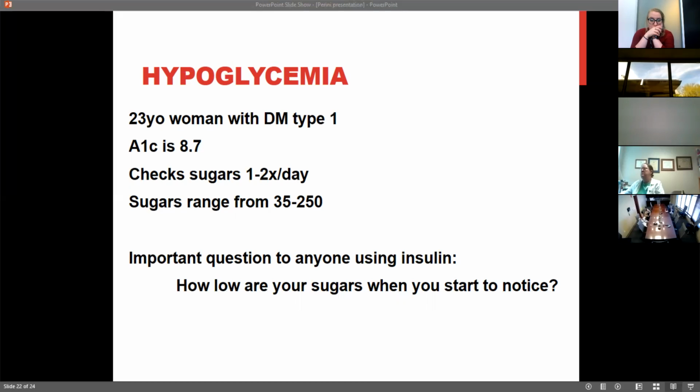Conversely, I'm sure we've all seen people who insist that they're having hypoglycemia when their sugars are actually 180. That's because those people are living with sugars in the 300s range. So a sugar of 200 feels relatively low, and their body is freaking out, like, what the heck? And it sends out the same alarms as if their sugar were 60 because it's relatively lower. So that's why it's important to check your sugars if you feel funny in some way. Next slide.